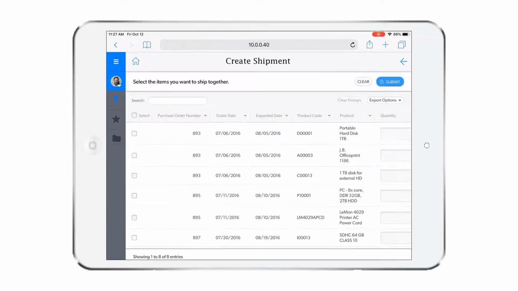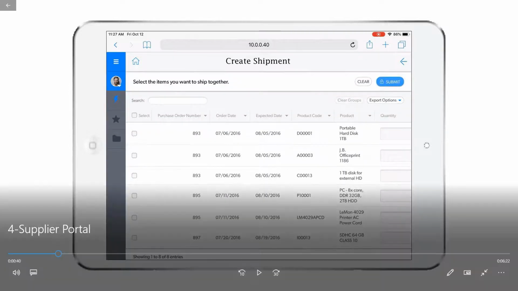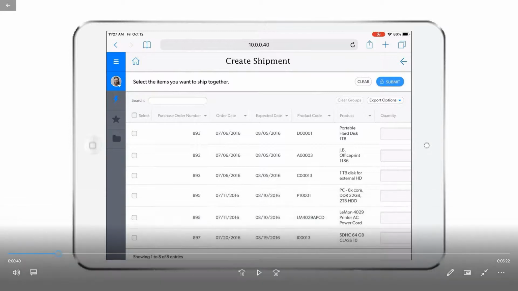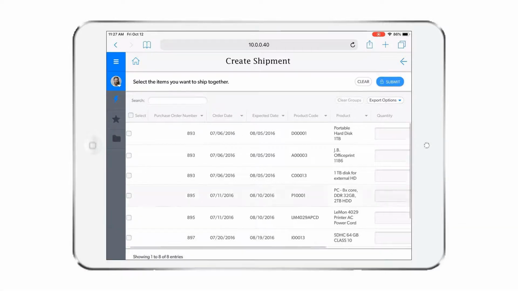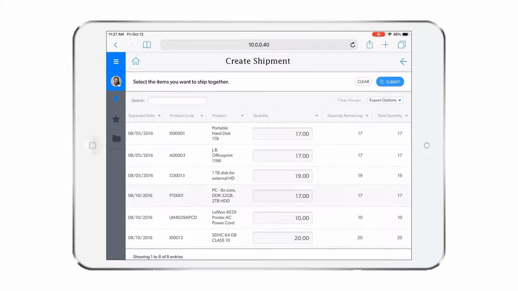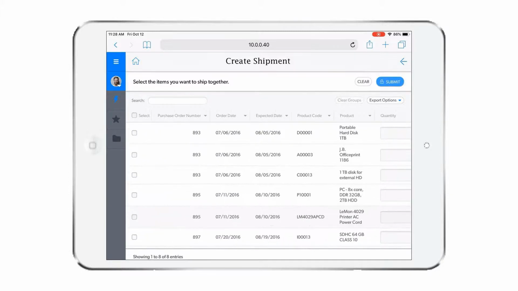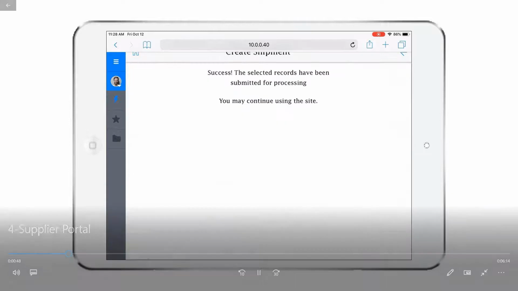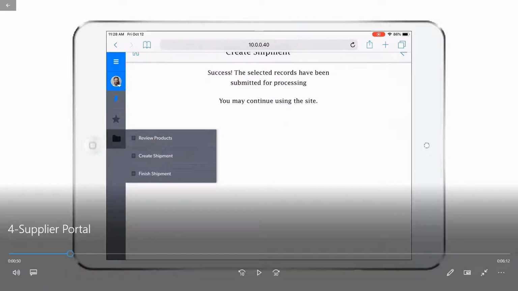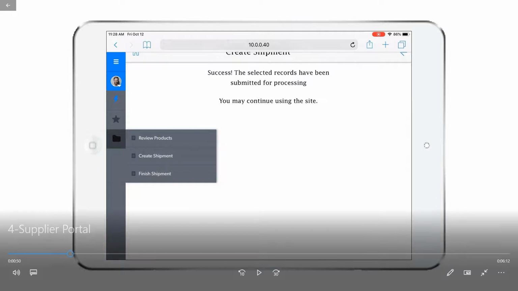The next thing that the supplier does is, with the items that they've approved, they're now going to come in and designate which ones they're ready to ship when that time comes. So you can see they have a line of instructions, like the items you want to ship together. They're going to review this list. They can adjust the quantity here if they want, and then indicate the items that they want to include in a shipment. Submit those. Those go back to the Versago database, and that's happening every day, potentially multiple times across multiple suppliers.